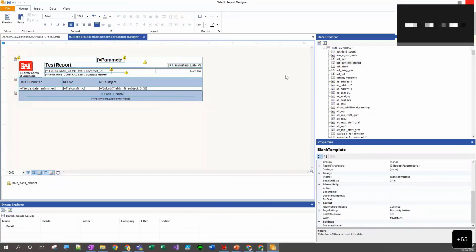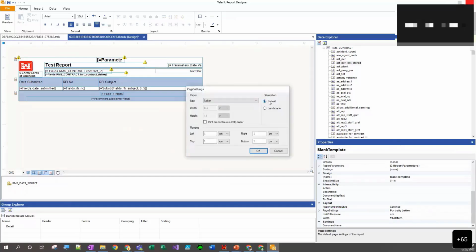If you click on the blank area, the gray area of the report designer surface, you can then be taken to the page properties, and then you can affect the layout for the page properties as a whole. So if you want to change the orientation from portrait to landscape, you can affect it there. If you want to change the margins, you can do that there as well.